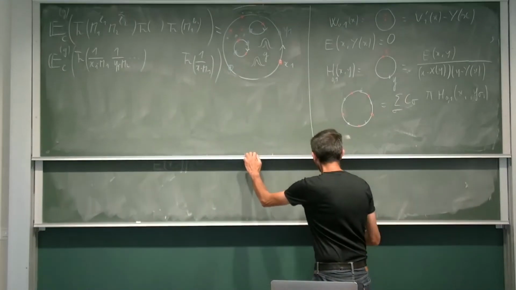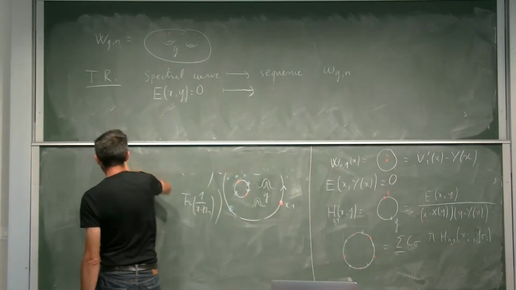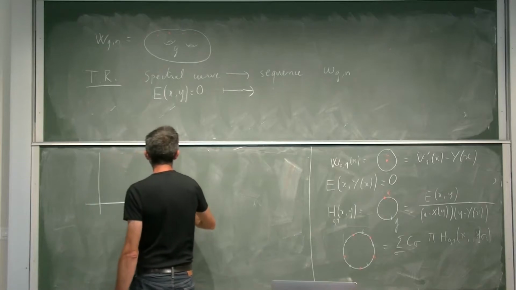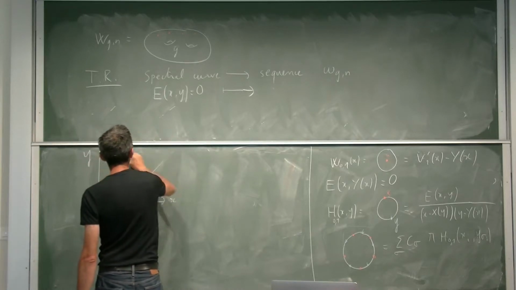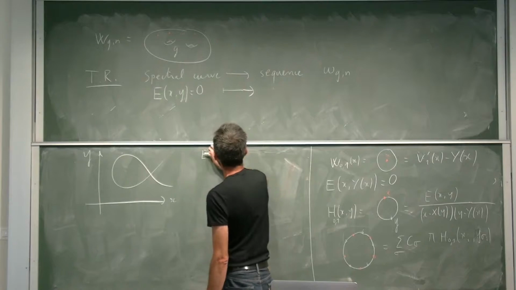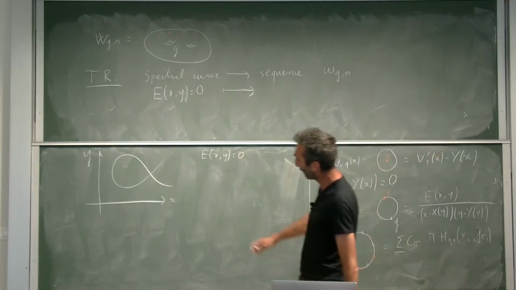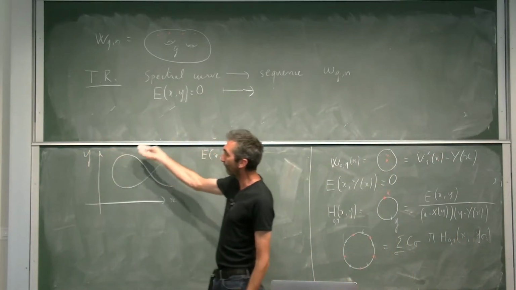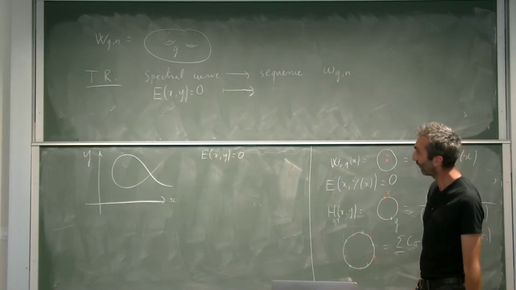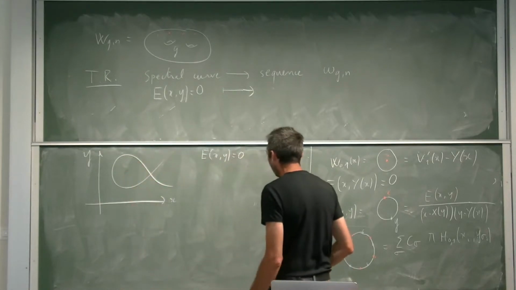more precisely, let me say the following. Let me plot in the xy plane the set of all points such that E of xy equals 0. It's a curve. But you should keep in mind that x and y are complex variables. So in fact, it is 2-dimensional times 2-dimensional, so you plot it in 4 dimensions. And it is a complex curve. So the curve itself is 2-dimensional real, 1-dimensional complex. You should think that it is in fact a surface. But let's do this representation.